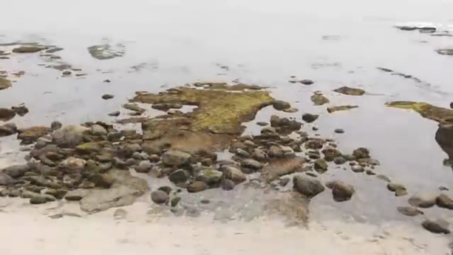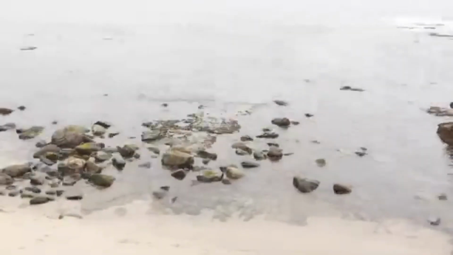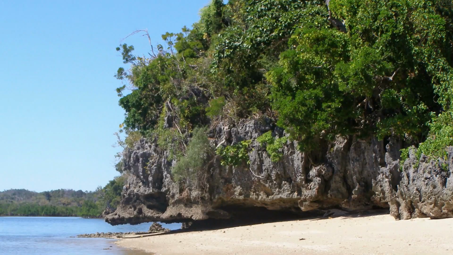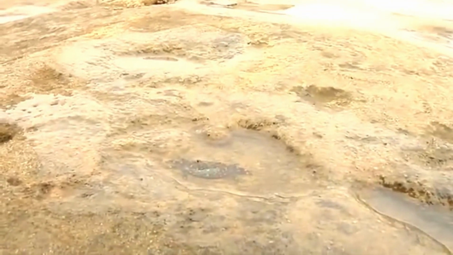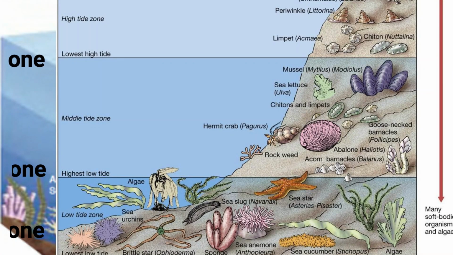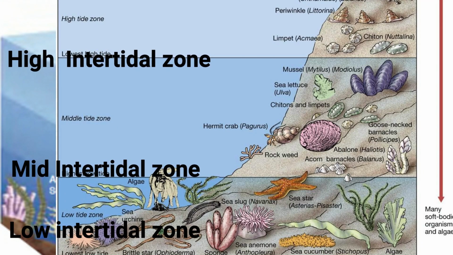The motion of high tide and low tide creates 4 zones within the intertidal zone, where different animals and plants live. Spray zone. The spray zone is perhaps more a part of the land than the ocean. It is submerged only during rare, very high tides or severe storms, but is repeatedly wet by splashing waves and wind-blown spray. The other remaining zones are high intertidal zone, mid intertidal zone, and low intertidal zone.